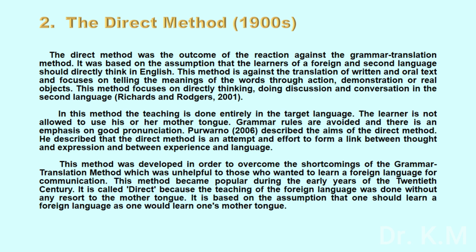This method was developed in order to overcome the shortcomings of the grammar translation method, which was unhelpful to those who wanted to learn a foreign language for communication. This method became popular during the early years of the 20th century. It is called direct because the teaching of the foreign language was done without any resort to the mother tongue. It is based on the assumption that one should learn a foreign language as one would learn one's mother tongue.